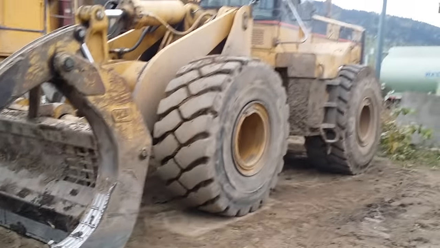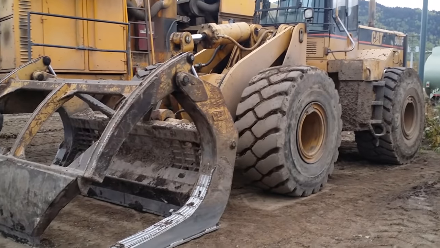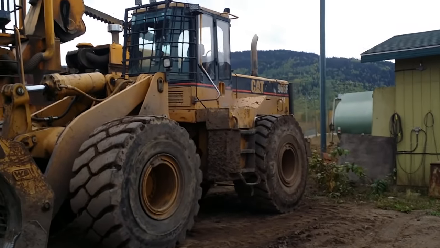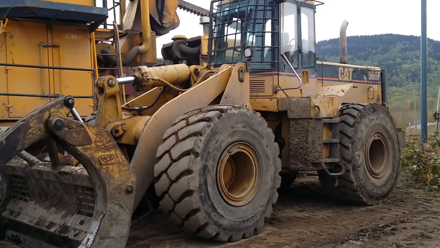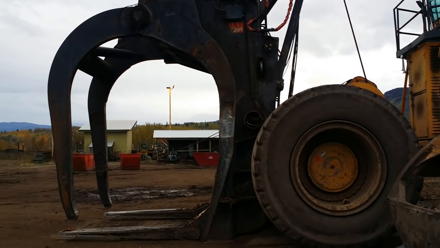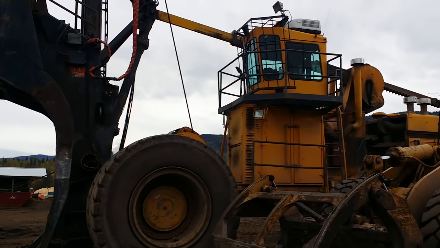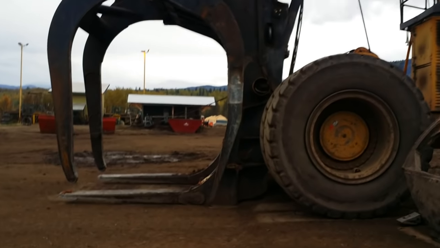So over here we have a 966 loader, which is actually one of the ones, something similar in the game. If you look at the LeBaire one, this is a Cat model, but also pretty cool. This big guy is the Letourneau. Sorry, my camera's really far zoomed in here, so I'm trying to get some scale for you. But yeah, it's a big machine, very big machine.